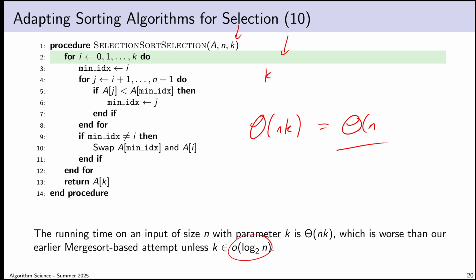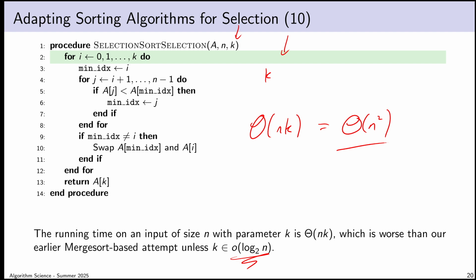So if k is strictly smaller than n log n, I actually get a rare opportunity to use little o, and this will end up being better than n log n. But that isn't really reasonable, because we know that log n is not a very big number, and for k to be smaller than log n doesn't give us much real estate to work with. And of course, in general, k can be any index. So this algorithm just isn't good enough. It is going to be n squared in the worst case if I think about the worst possible choice of k.